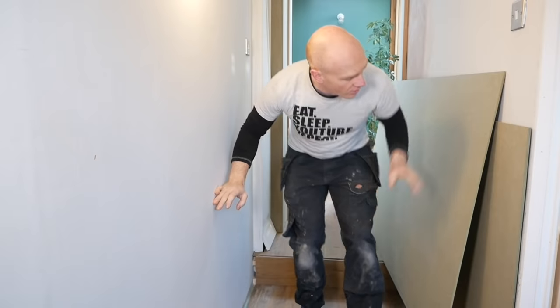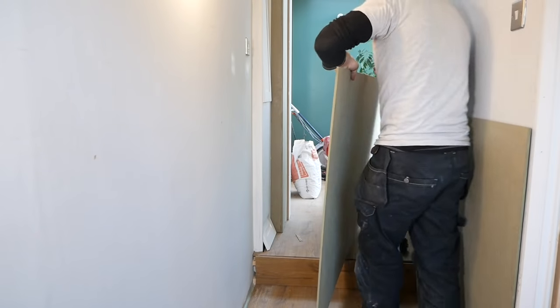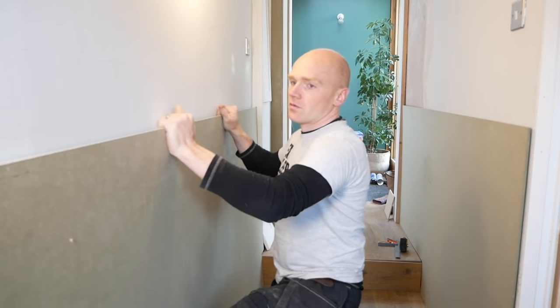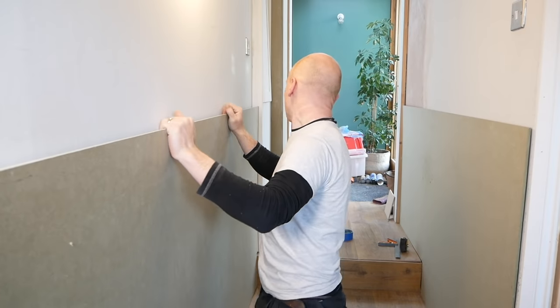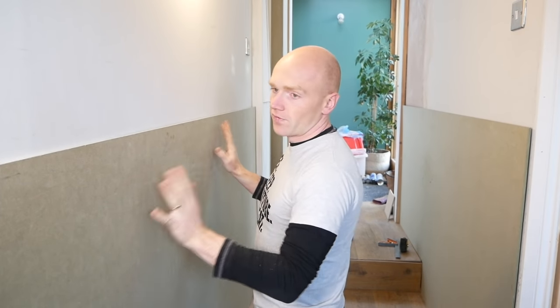So the first thing I want to do is put our baseboard onto here, or backer board, whatever we're going to call it. So I cut this one ready. This is 6mm moisture resistant MDF, and that's just going to give us that really smooth finish.